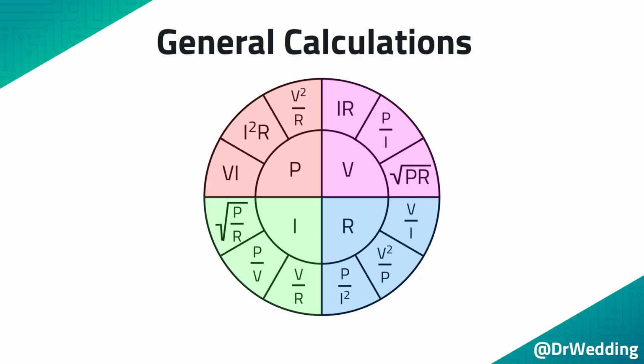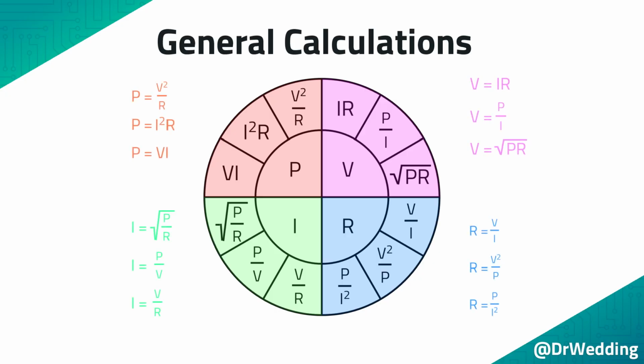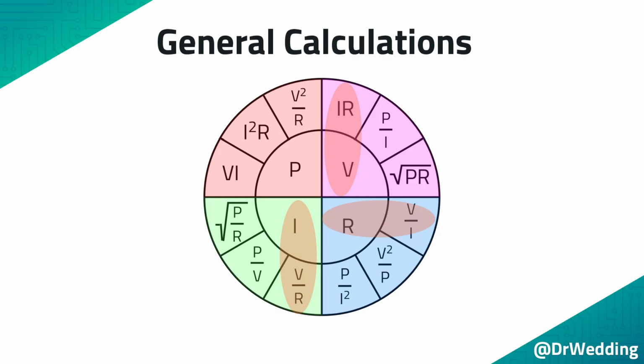If you take Ohm's law, the power equation, and all of the combined equations, the following circle can be generated. To use this circle, the value in the inner circle is equal to the 3 equations in the same quadrant. This circle has Ohm's law with each variable isolated. The power equation with each of the variables isolated is also on this circle.